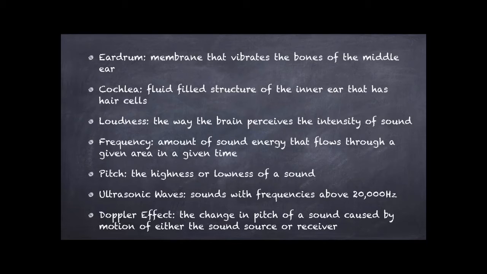the sound. There is something called a cochlea, which we said was in your inner ear. This is the one that is filled with tiny hair cells. Remember, they're not actual hairs, but they are tiny hair cells that if they get damaged, they actually cannot regrow. And it can be damaged from loud sounds that are abrupt or periodic loud sounds that can be damaging as well. We talked about loudness, which is the way that the brain perceives the intensity of sound.